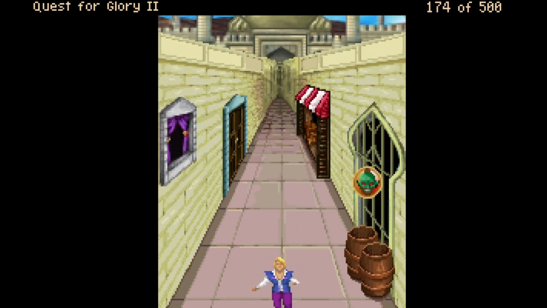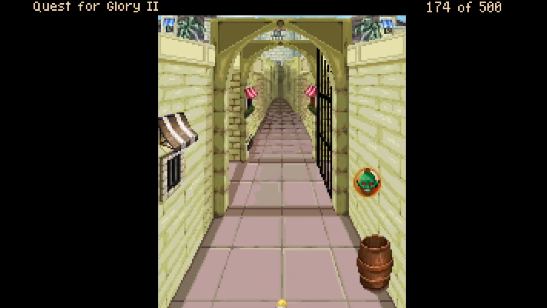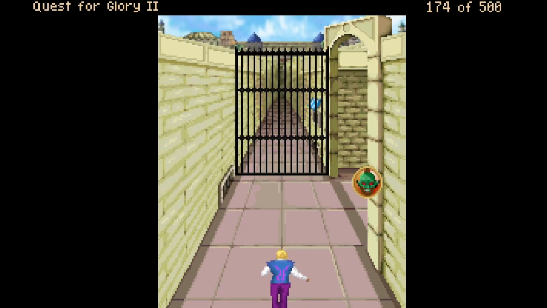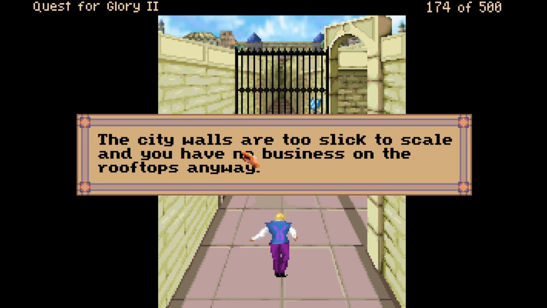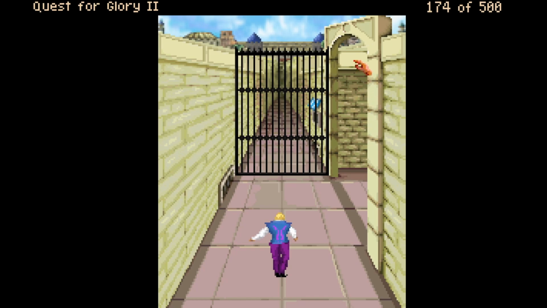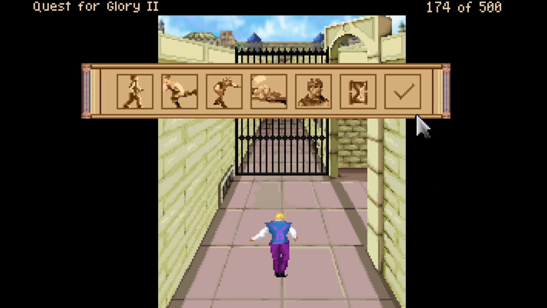One behind me. Going back. So, go this way. That one does not open. And the city walls are too slick to scale. That's not the most sanitary places to stick your hand. Sunset continues to approach.